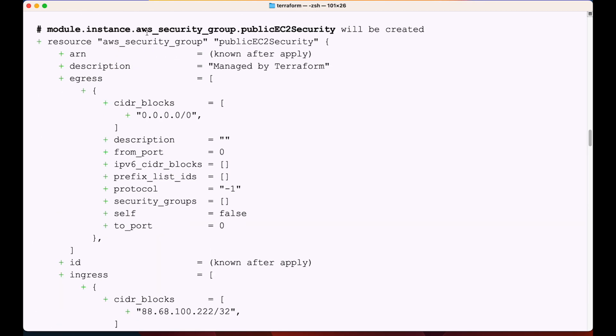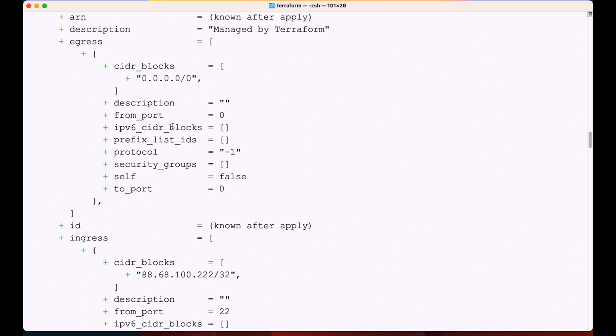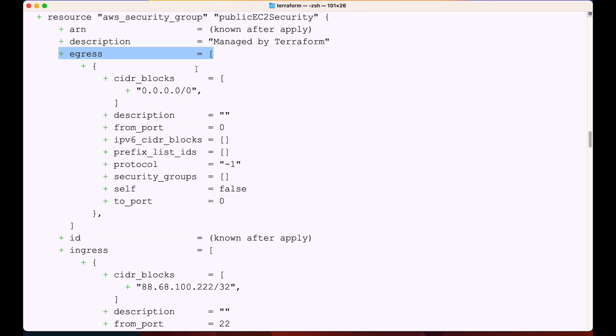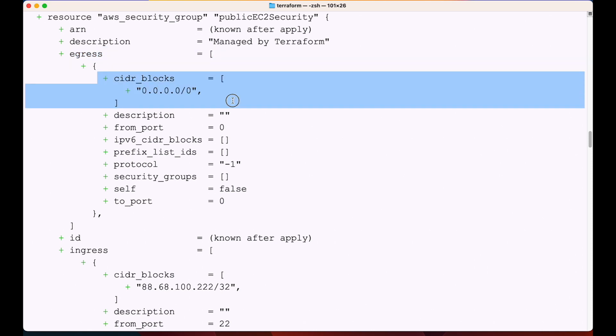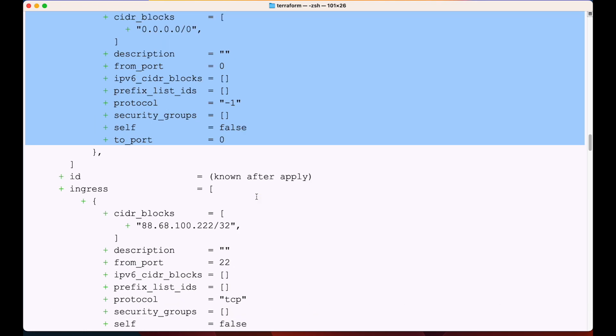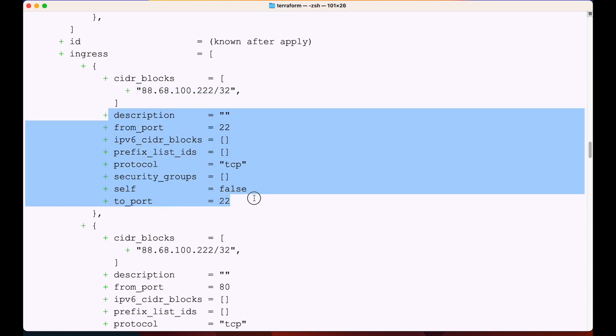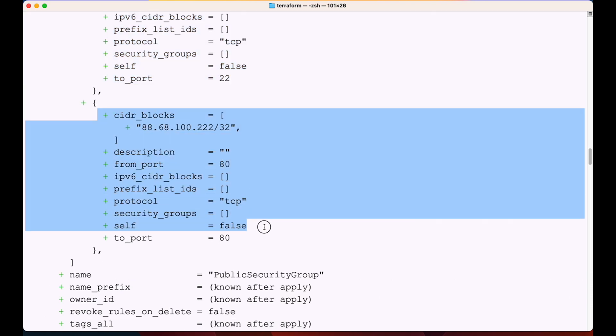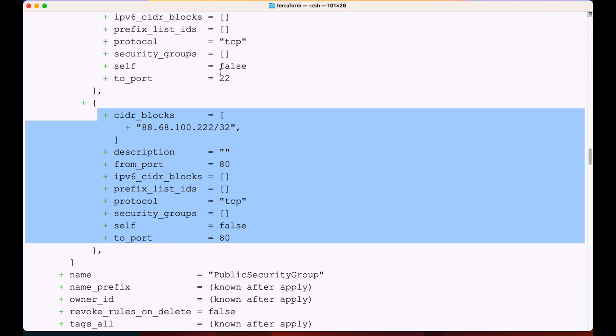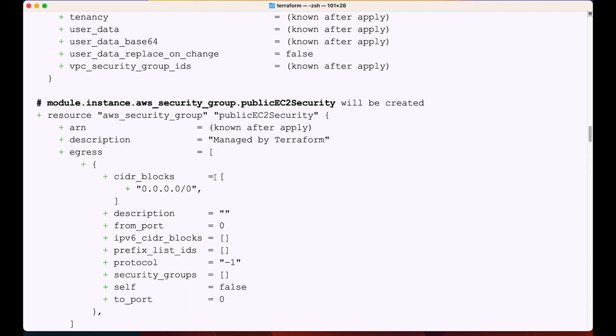This is the security group, AWS security group. It will create what we have given as a resource. And if you see the CIDR block, this is the egress block, and the CIDR block range is this one. This is the output block, so nothing is fancy. In the ingress block, if you see, this is my IP. From my IP, it is creating one rule for port 22 and one for port 80. If you remember the variable, we have given two values, 22 and 80. This is why it is creating two inputs there.